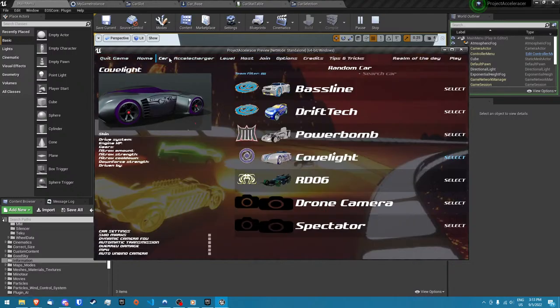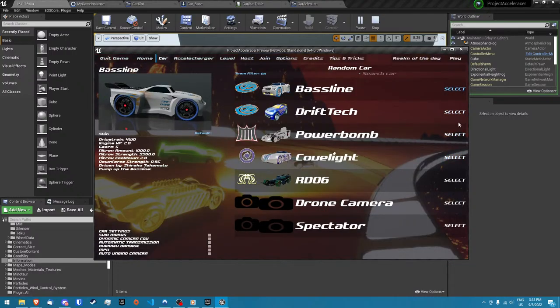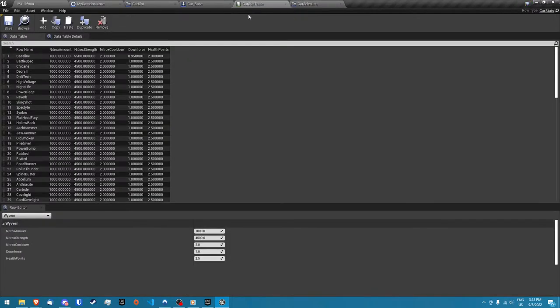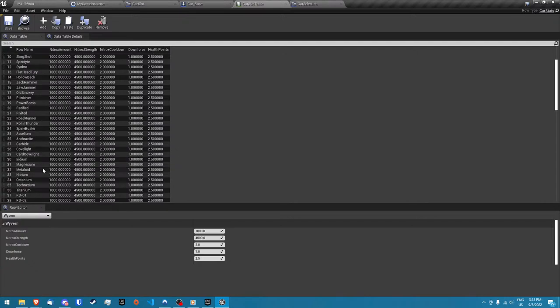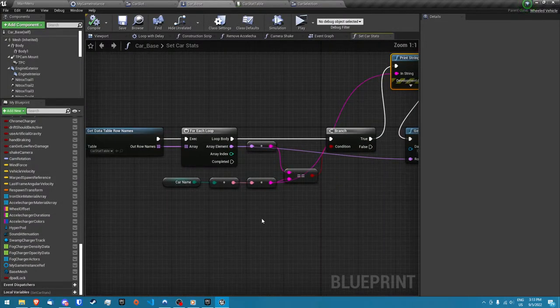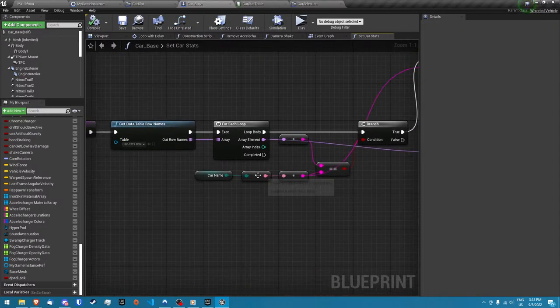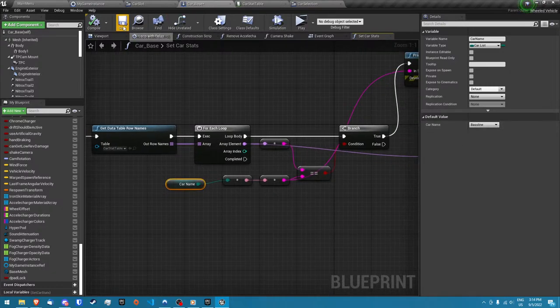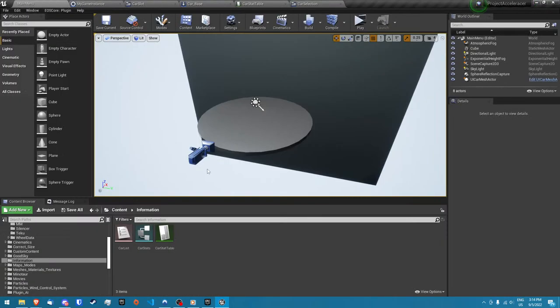Oh no. It did the same thing. My plan is falling apart. I need the text. So this is still a number. Car name, variable, car name, intents, editable, tooltip, expose on spawn, private. Can I do something in the data table?